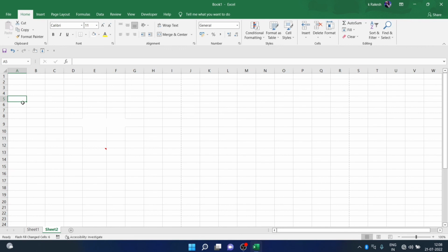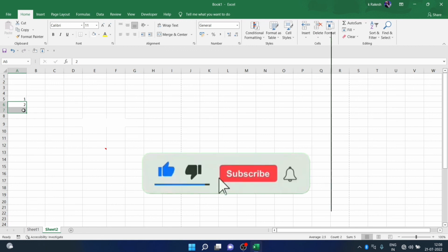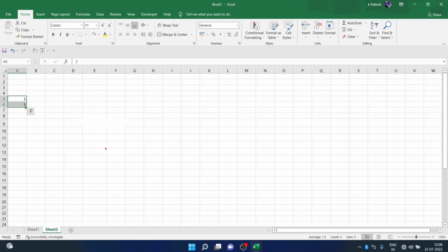When you want to write serial numbers like 1 2 3, this is not the correct way. Some people do drag and drop, typing 1 and 2, then selecting these two cells and dragging like this. I think this is also not the correct way. These are the old things. Simply type 1 here, select this cell and move to Fill. So you have a Series.